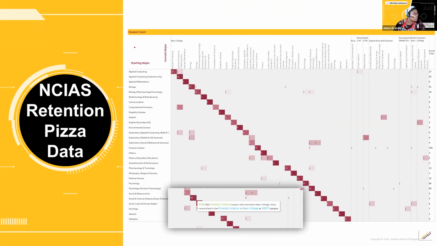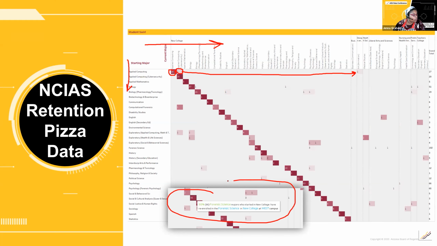What this tells you essentially is the students' starting major here to the left, and whether they return, what major they return to. So as we go across, we can see applied computing, 14 of those students. If you hover over, you'd actually get the percentage of students returning to the major. We can see 2 of them changed majors into applied computing, all the way to this one that is now in art animation. And here is a sample below of what the tooltip looks like.